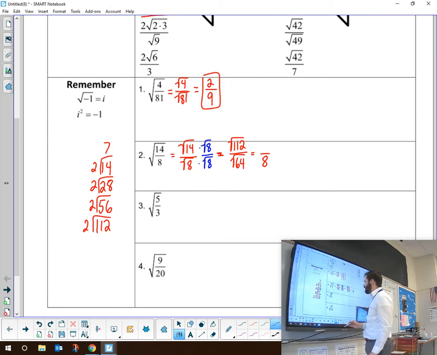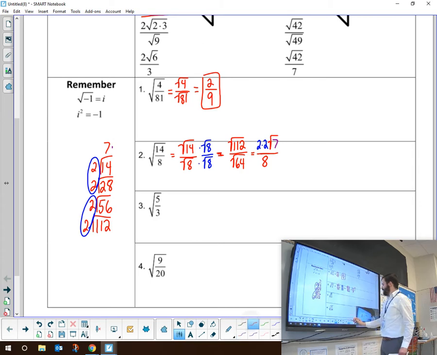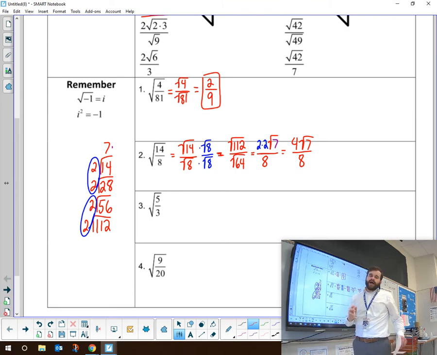All right, so we got a pair of 2s, a pair of 2s. So those are both going to go to the outside of this. Then I'm going to have the square root of what's left over. And left over, I have a 7. All right, so we have simplified the 112. We have simplified both, so now we get 4 times the square root of 7 over 8. Here's the excellent part, okay? I can now reduce this just like a fraction. Look at this.